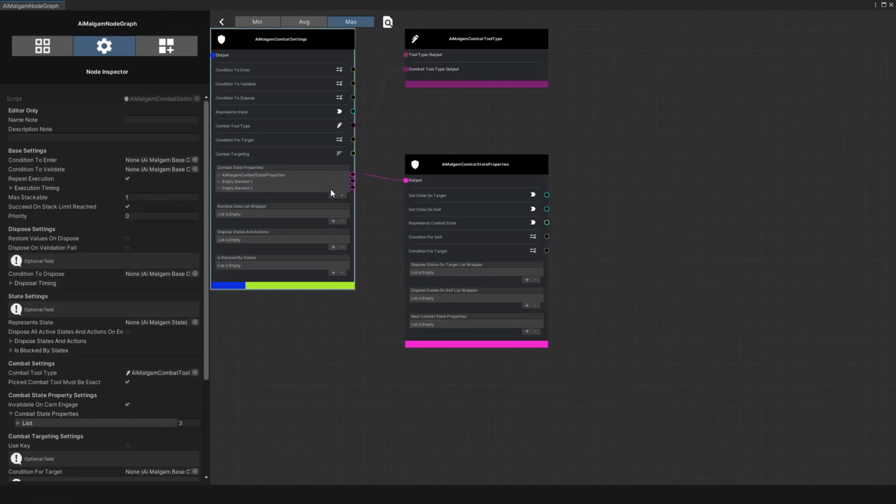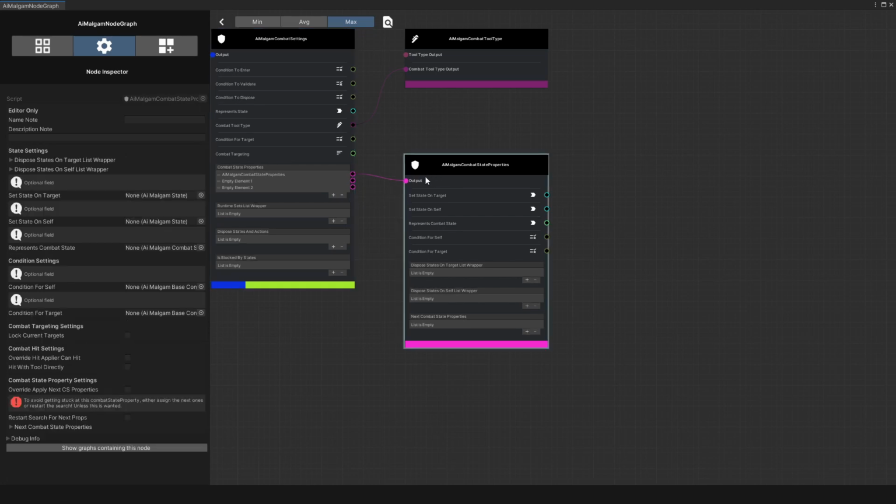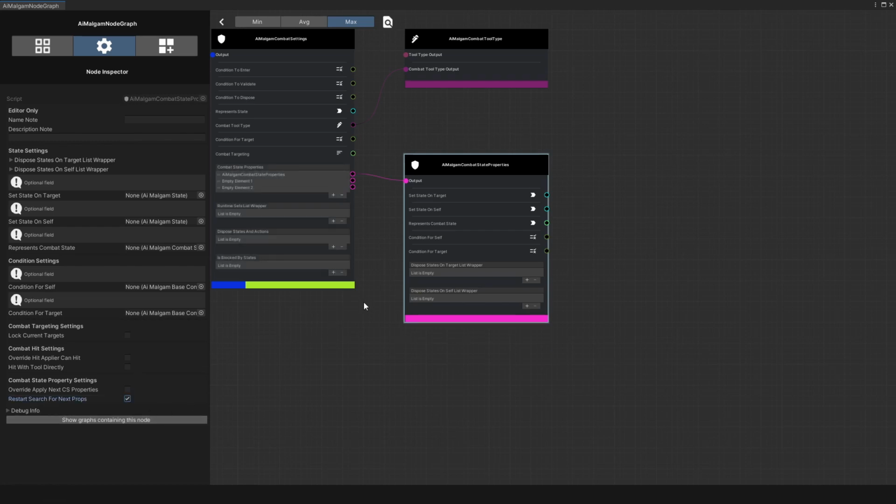You can also choose from multiple combat state properties by defining special conditions for each property. Make sure to add another state property or restart the search, otherwise you get stuck, unless this is what you want. Once in the combat state property, you can set states on the target or on the entity which runs the combat system.